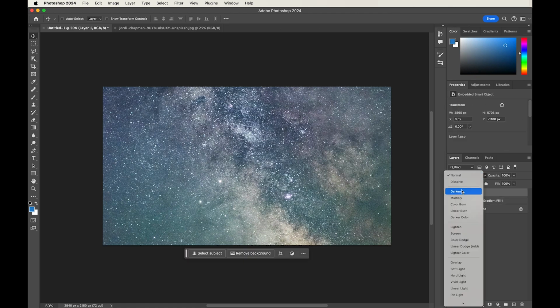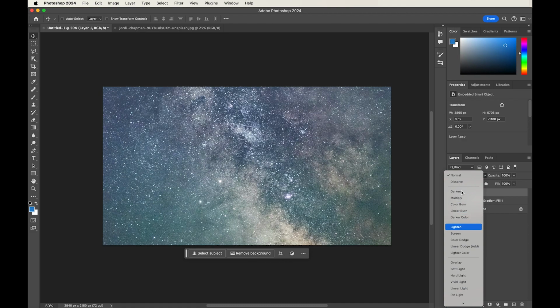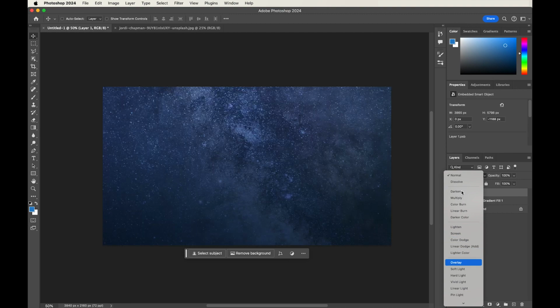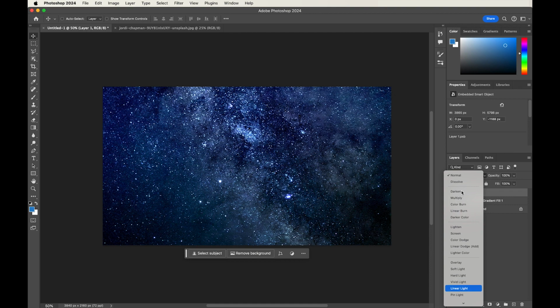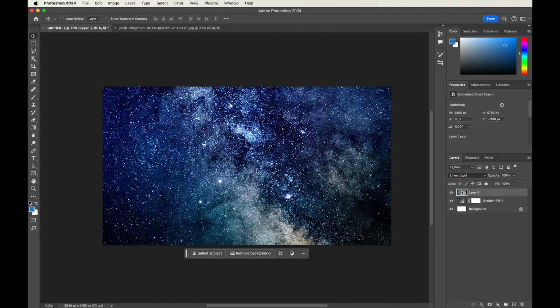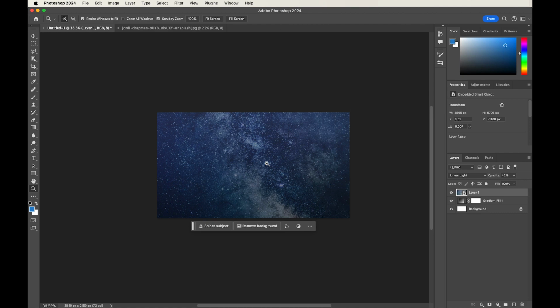And now let's find a good blend mode. I'm just using the down arrow key to move once you start. Let's find one that looks good. Overlay I kind of like, soft light, hard light's a little too much. Vivid, linear, oh I do like linear. We might try using linear, but I might turn the opacity down on this one. So there we go, I have some good stars. Some linear light. So I have a good background now. I'm kind of happy with that.